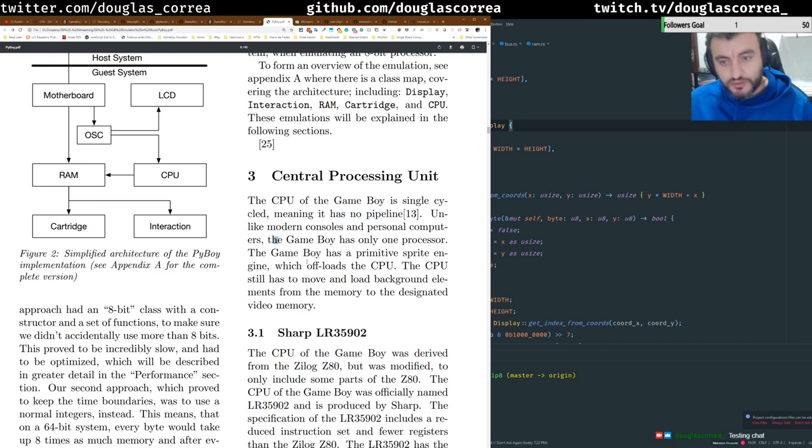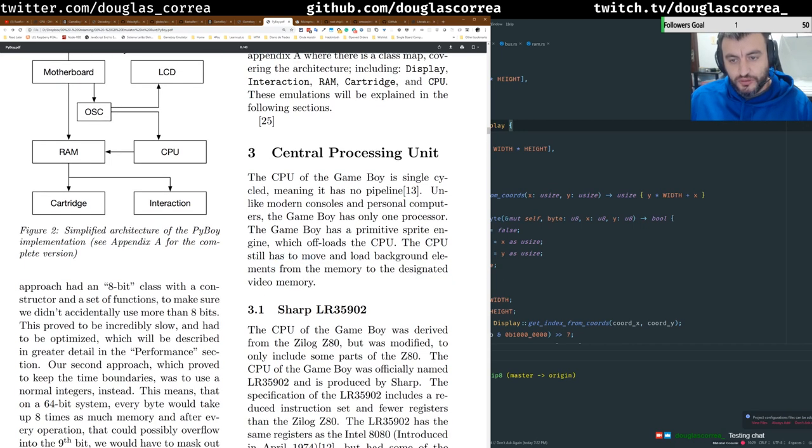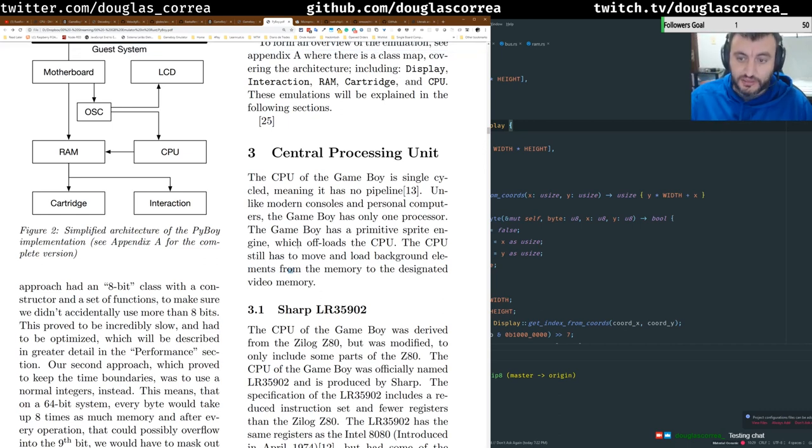Like modern consoles and personal computers, the Game Boy has only one processor. The Game Boy has a primitive sprite engine which offloads the CPU. The CPU still has to move and load background elements from the memory to designated video memory.